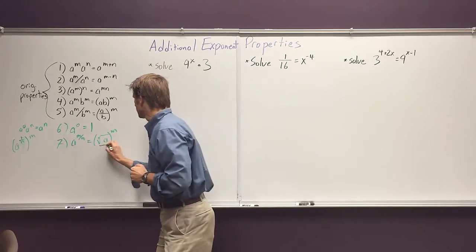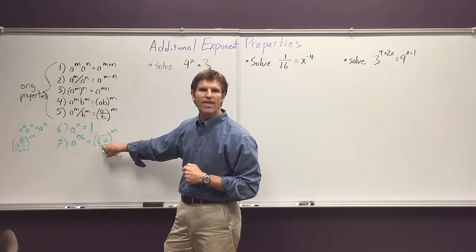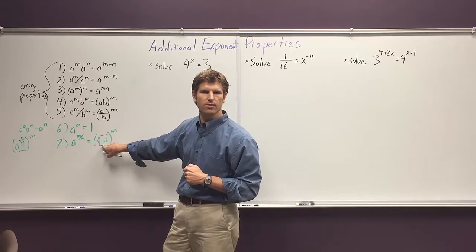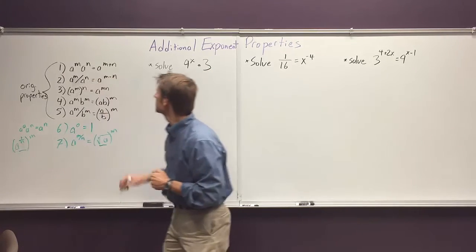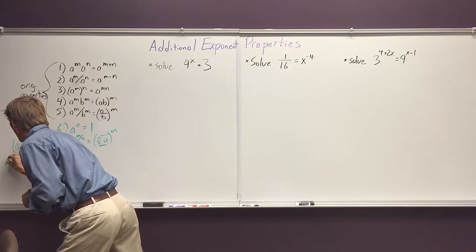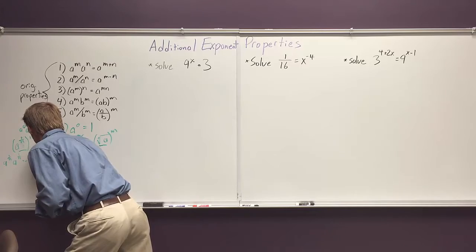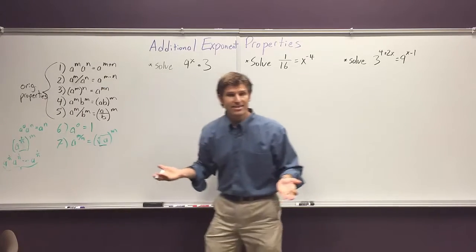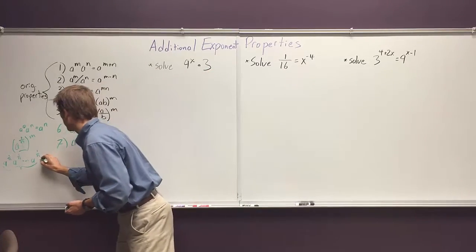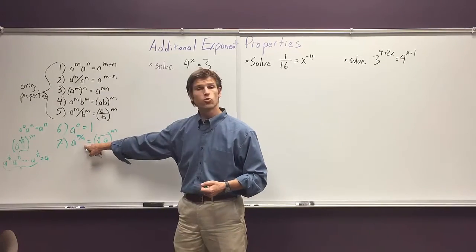But what is the fundamental property of this piece? Well, that piece times itself, n times, is supposed to equal a. But if you think about this piece, that rule tells you that a to the 1 over n times a to the 1 over n, many times, you're supposed to add the exponents. So what's 1 over n added to itself n times? That's n over n, or 1. That tells you this symbol and that symbol are the same, so this rule must be the same.